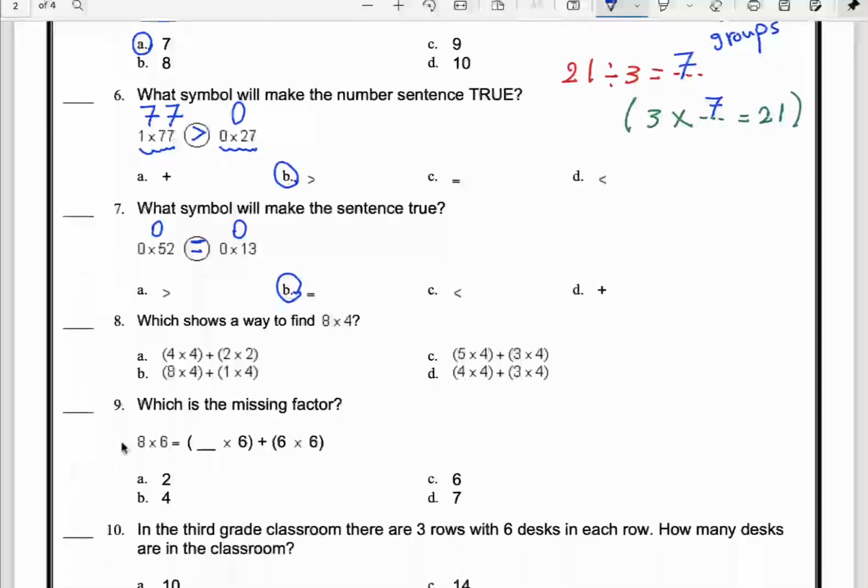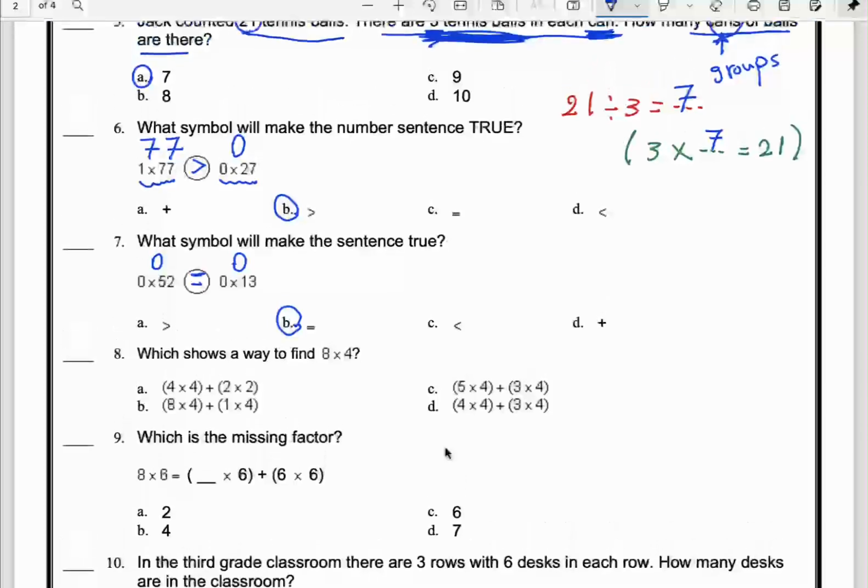Yes, my hero. Question. Why is 0 with any number multiplied equals 0? Okay, let's see a question like this one. 0 multiplied by 3. What is 0 multiplied by 3, my hero? 0. And the same is 3 multiplied by 0. 0. Equals 0. So let's see. If we have 3 multiplied by 0, this is 0 plus 0 plus 0. So what is the answer of 0 plus 0 plus 0? Nothing. 0.